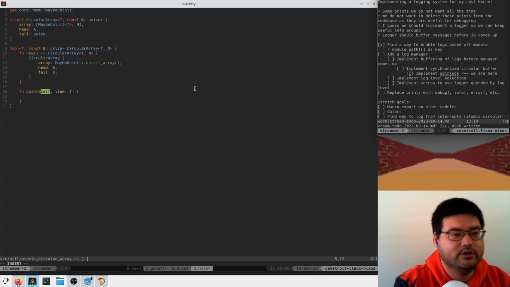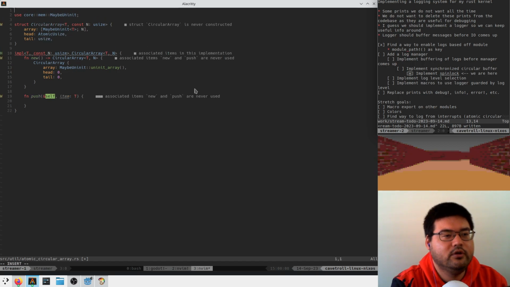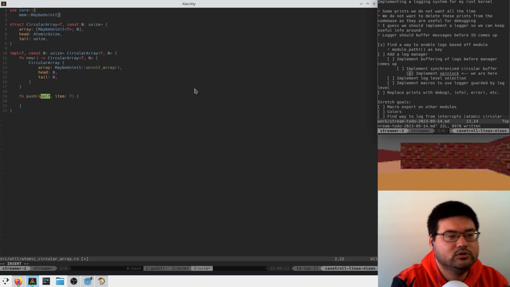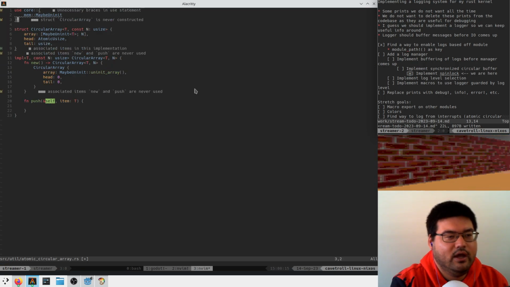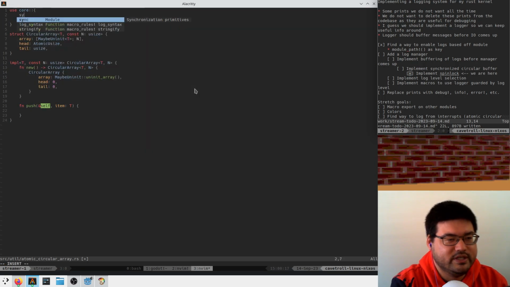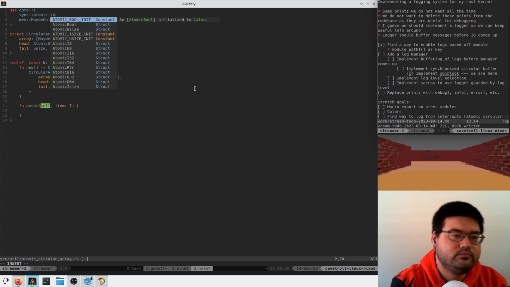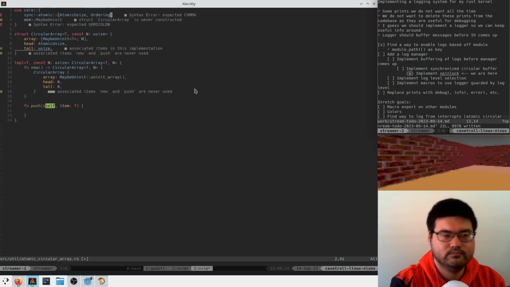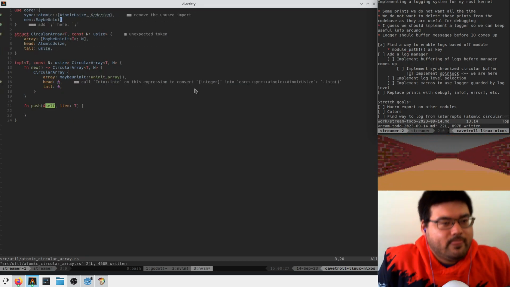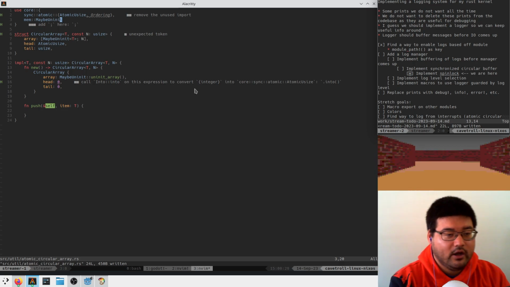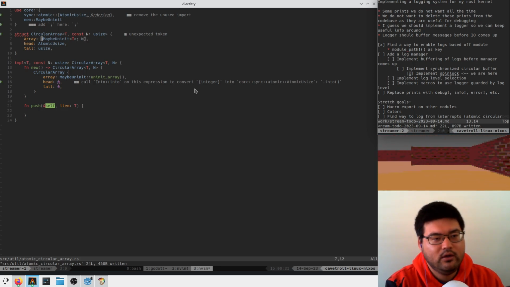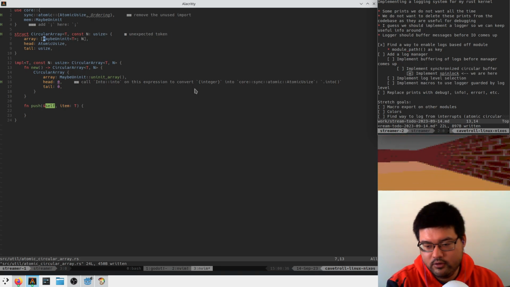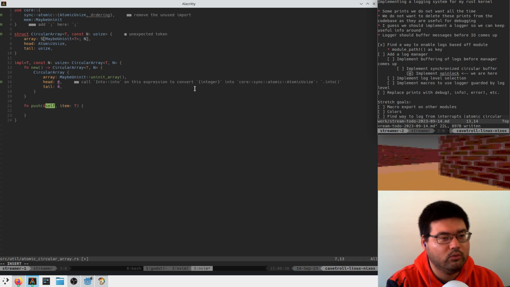So our head will be an atomic usize. Use core. We need to now have atomic sync, atomic usize, and ordering. In here now, we have our array, let's make this a whole array spin locked.